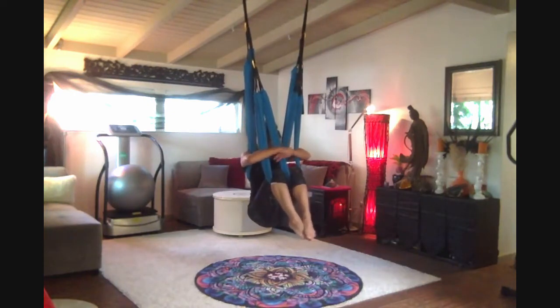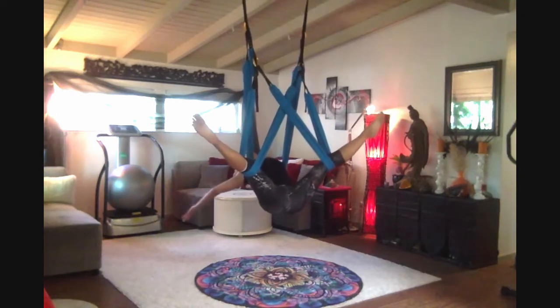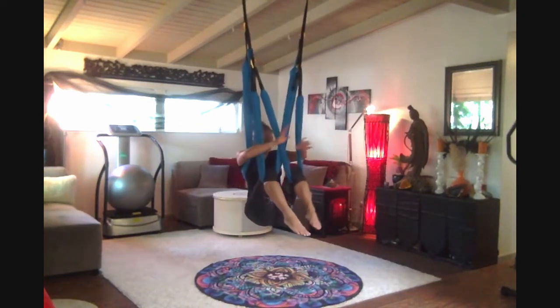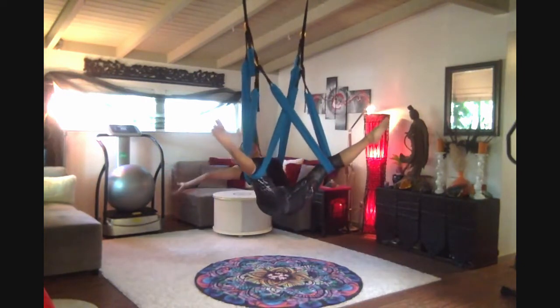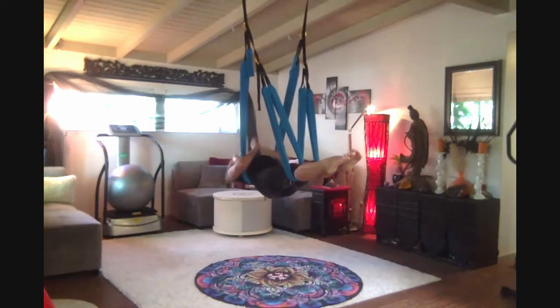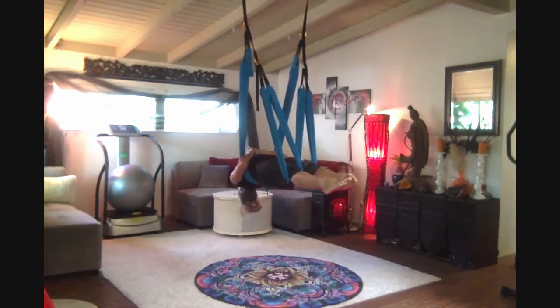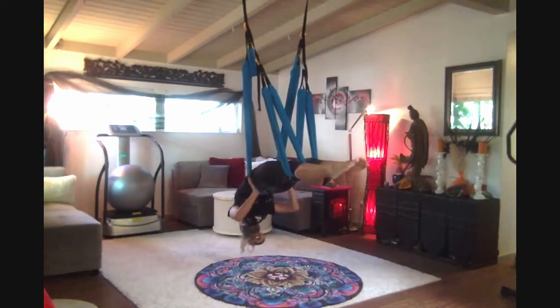And then we're going to let ourselves come through child's. Inhale, open up, exhale, hug and squeeze. Blossom for star, inhale, expand the arms and legs, keep the hips heavy. Exhale, round in child's. A few more breaths like that. Inhale, expand, and then exhale, we're going to squeeze the legs straight, hands to prayer. Press the hips up, lean back, namaste.